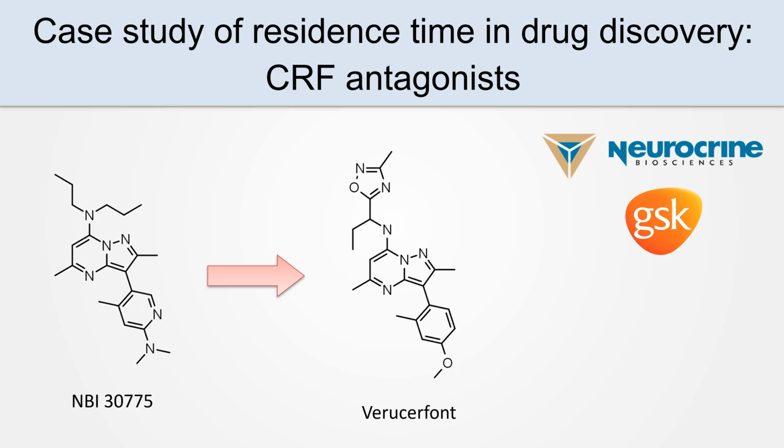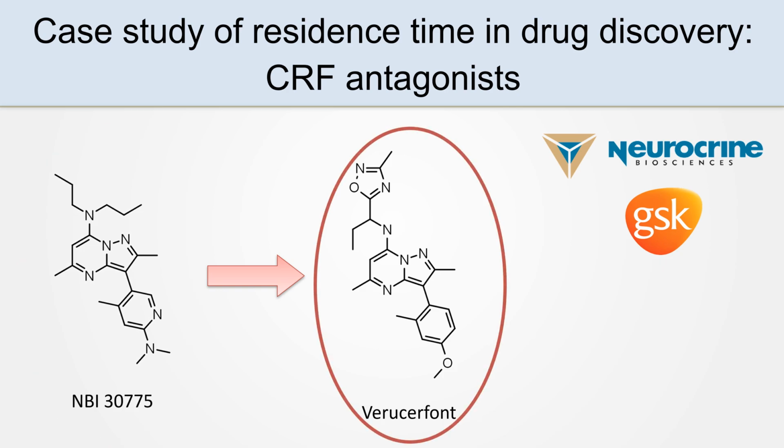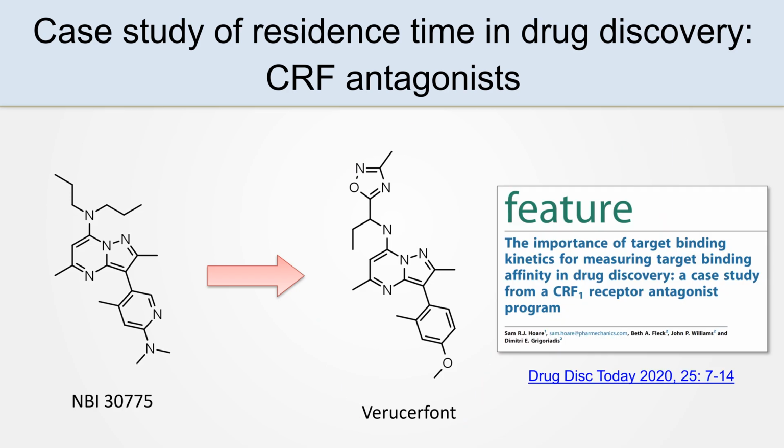Around 2003, we had advanced our first compound into the clinic, which showed efficacy in biomarker and early phase 2 studies. It was this guy on the left here, NBI 30775. Unfortunately, this compound was discontinued for tox reasons, so we were engaged in a backup campaign. What I'll show you here today is how residence time led to the development of our backup compound, Verusafon. The story of this work was recently published in this paper.